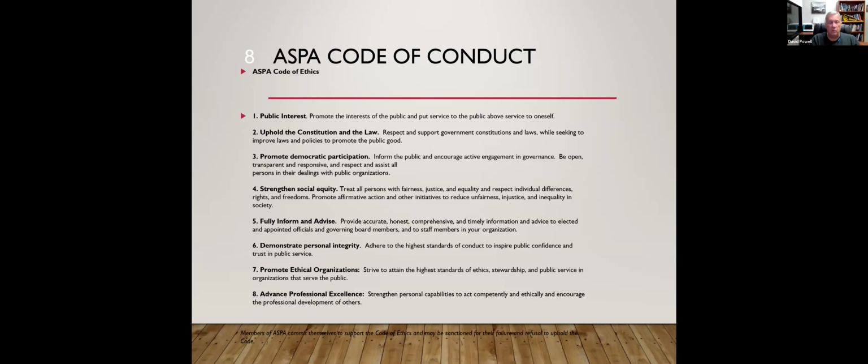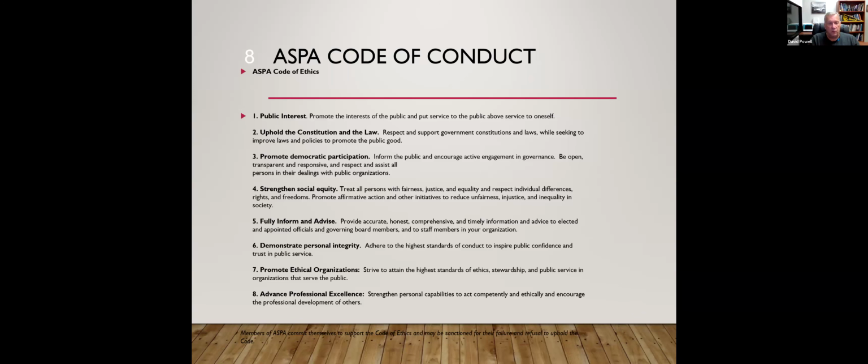In your Canvas essay, you're going to be reviewing these 8 principles in the ASPA Code of Conduct, and then selecting 3 of those 8 principles that you feel may be the most challenging for you or your organization. And you don't have to identify your organization if you're not comfortable doing it in your post. You can talk in much more general terms about which of these 3 you think would be difficult for an agency to implement. So I don't want to put you in a weird situation where you're talking about ethics in your organization. You don't have to talk about your individual organization, but which of these 8, which 3 do you think would be perhaps the most difficult to try and implement?